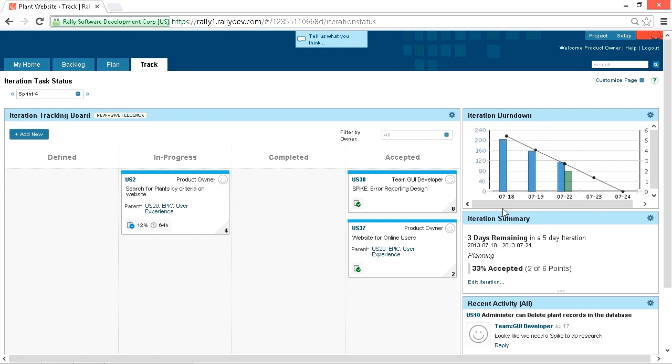Now, normally the dev team is responsible for updating the burn down chart. Sometimes the Scrum Master does it. It's something that your team's going to have to decide. And as tasks are completed, the burn down chart is updated, so it always reflects how the team is performing during the sprint. An up-to-date burn down chart is a great tool to use during the daily Scrum. If the burn down chart is not moving down, then it's a good indication there's a blockage that the Scrum Master needs to be aware of so it can be worked.